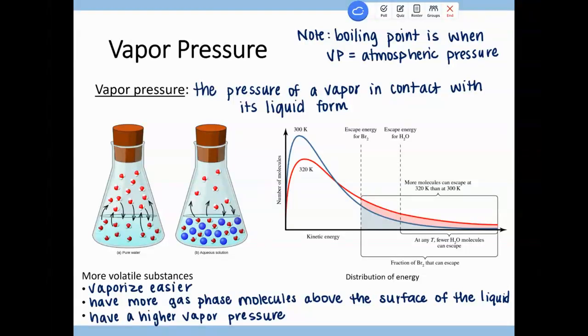Now this picture shows a flask with a water sample with a stopper on the top, so no gas molecules can escape. But if you did not have the stopper, like water in a glass or a beaker, some of the water molecules becoming a gas might have enough energy to escape, and then they're not condensing back down into the liquid. Over time, the water will slowly evaporate until there's nothing left. But with a closed system, it will have some constant amount of vapor pressure in it.